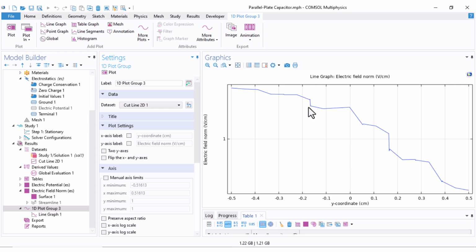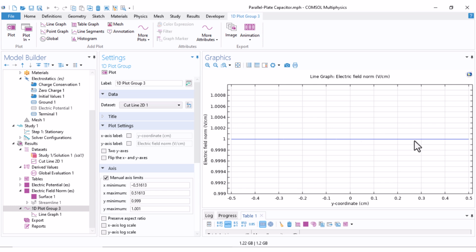Yes, there are very tiny, trivial differences between the electric field in different meshes, but the amount of that difference is very, very small. If I set it to 1.001, you can see again a constant line, which says that the amount of those differences in the electric field is very, very small, and it is acceptable. Don't panic if you see something like this in your results.